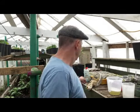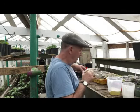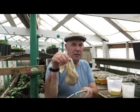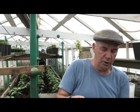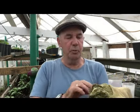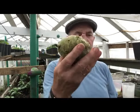I'll work my way along the strawberries, I'll get all them done. One of the other things I wanted to do, before I push that out of the way, I'll show you what's left in there, and you should have just like a nice bowl of rhubarb leaf. Now what you can do with that, you can hide in a bucket of water, and it'll do exactly the same thing again, without wasting it.